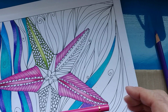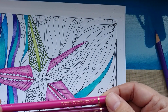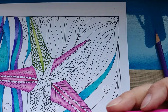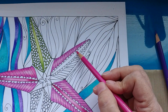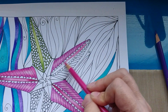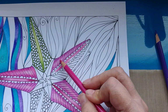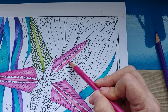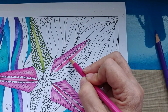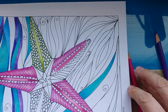Okay, then for these middle sections, I am using magenta 133 and fuchsia 123. Is that right? Yes. So the lighter of the two, I'm going through here, and this is much easier to do. But yeah, I think what I should have done on this was just do the dark outside and get lighter and lighter with that dark, and just not used a second color. I think that probably would have worked out fine.